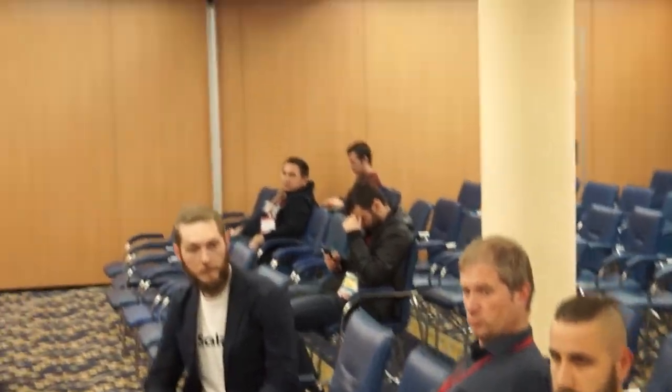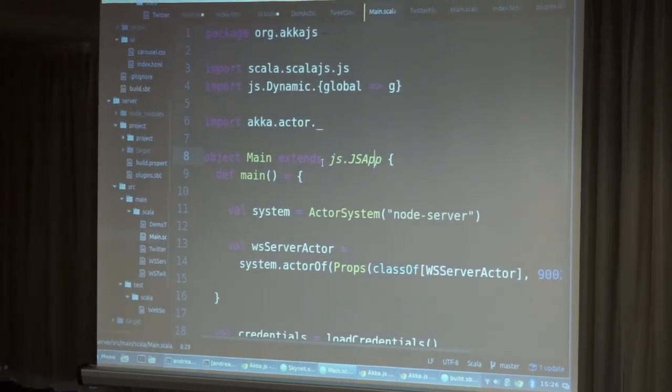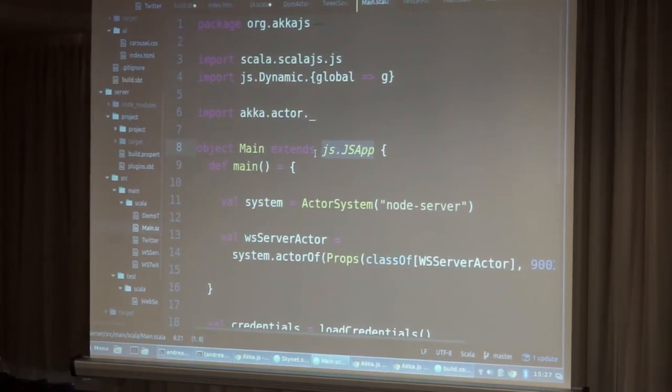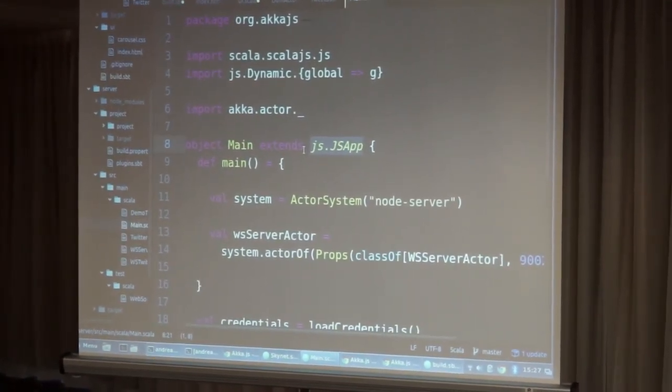Sorry, maybe I've just missed that, but the question is pretty simple. To have the main endpoint for front end, we mark the Scala class with an annotation like JS app or extend JS app, and then we run it for the backend. Do we need to do the same, or what is the main endpoint for Node.js? Okay, it is exactly the same. Sorry, I don't show you the main, but it's here. Our main is as before a JS app, and this will be the code that will diverge between your JVM based one and the JS one.